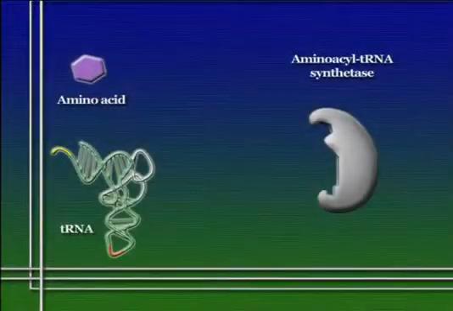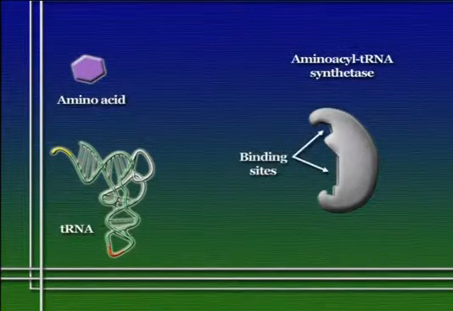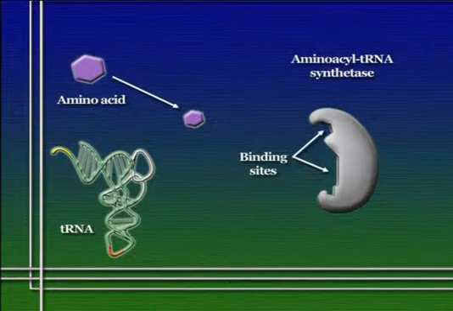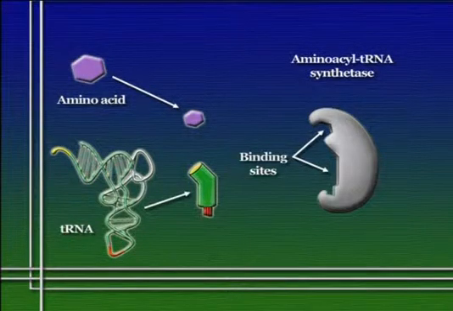And by the right amino acid, I mean the one that's appropriately coded for by the codon that tRNA will match up with. This is where an enzyme that has that awkward name of amino acyl tRNA synthetase came into play. Let me remind you of how this enzyme works. There's a very large family of different amino acyl tRNA synthetases, one for every correct pairing of an amino acid and a tRNA. Each amino acyl tRNA synthetase has two specific binding sites. One binding site that recognizes only one kind of amino acid, and another binding site that recognizes the tRNA with the correct anticodon for that amino acid.